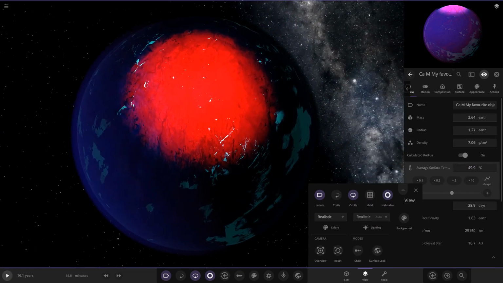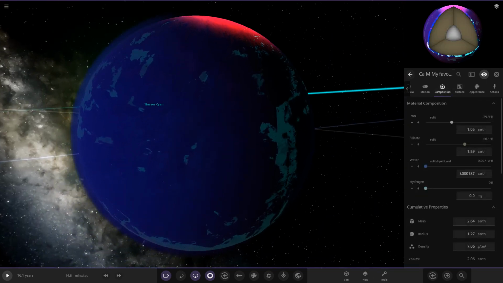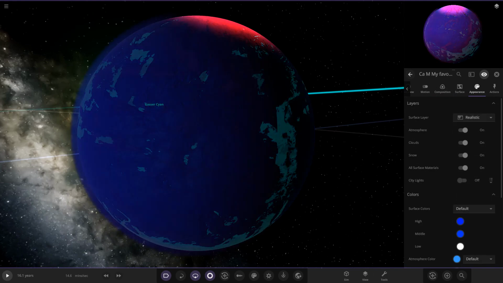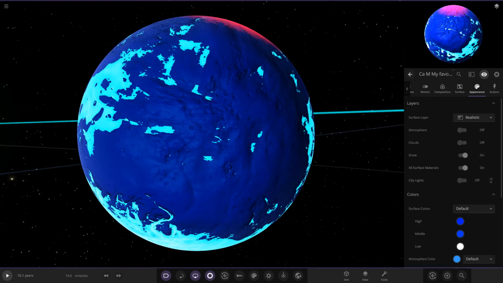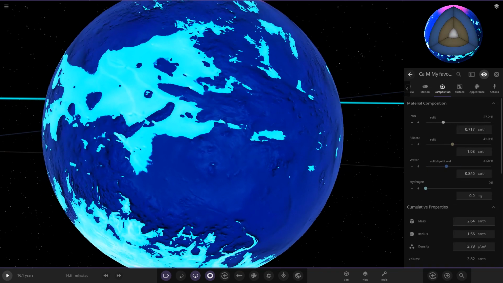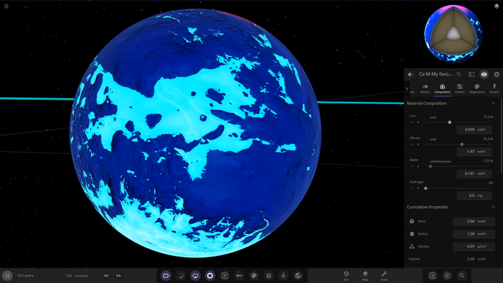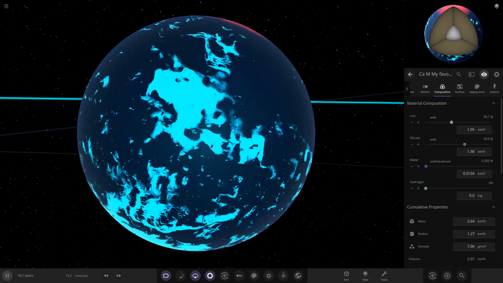That's quite interesting what it's got on the north there. Okay, add water. It's just I want to hide the atmosphere. Okay, so that's what it looks like. That's it underneath. So the water colour is... Okay, so there is no water. Interesting. Okay, what's going on? That is peculiar, isn't it? Remove all the water, add water.